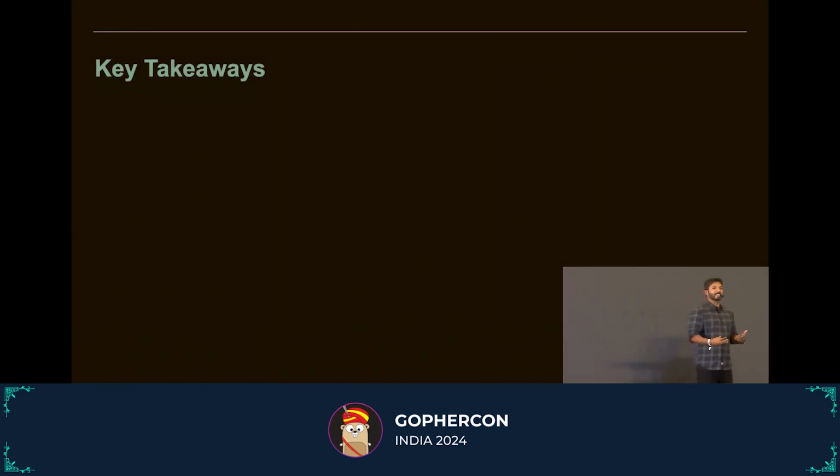Okay. So what are the key takeaways? It was just code, and it compiles and runs absolutely fine. So what are the key takeaways? You cannot dump Go and straight away switch into Rust. I wish I could. I would love to. But what are the key takeaways? What can I do as a Go developer? What are the things that I need to be careful of? What can I borrow from Rust?